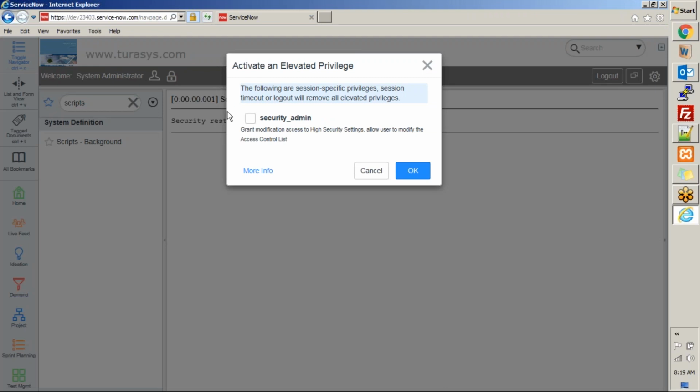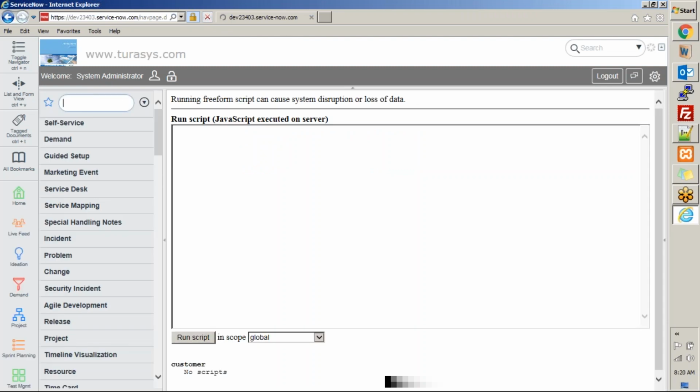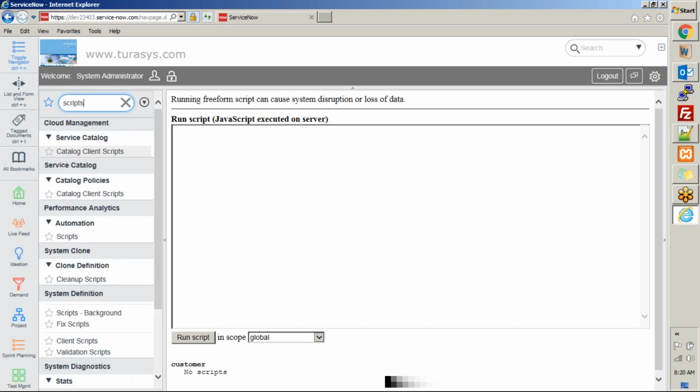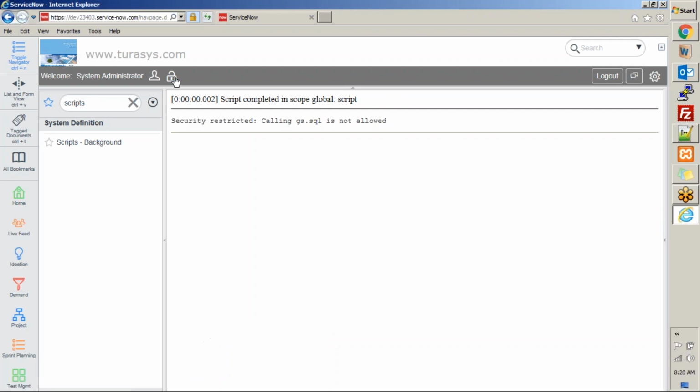Maybe you're in a global scope and it does not allow you to. Probably I'll have to use security admin privileges to do that. I'm using security admin now. Script. Let's see if it is allowed. No, it is still not allowed. I am in the elevated privileges.